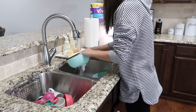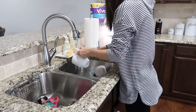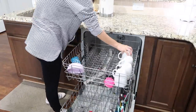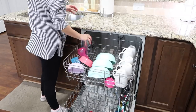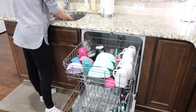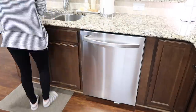People used to make fun of me in my old apartment because I would basically pre-wash my dishes before putting them in the dishwasher — my old dishwasher just wasn't very powerful. This dishwasher, I'm happy to say, is so much more powerful. I still like to rinse all the food off, but for the most part it does a really, really great job.